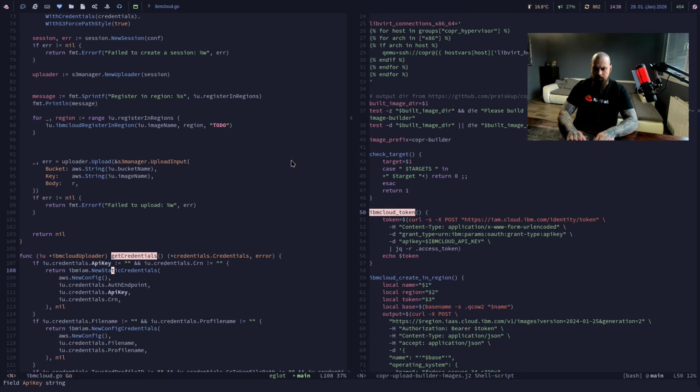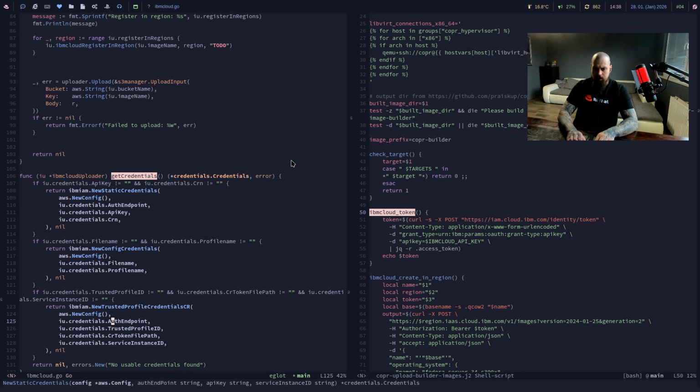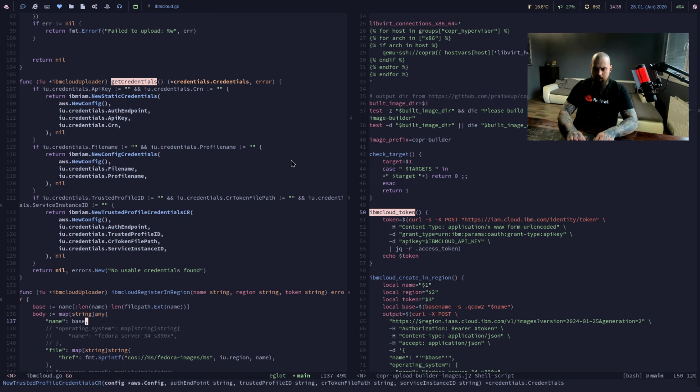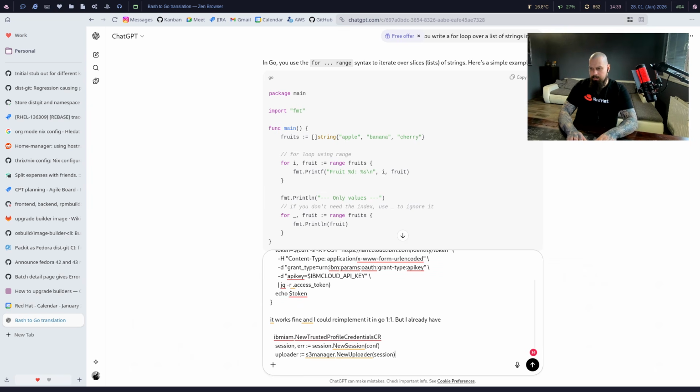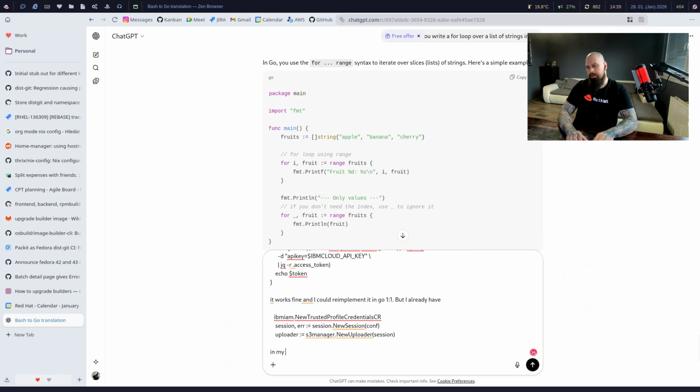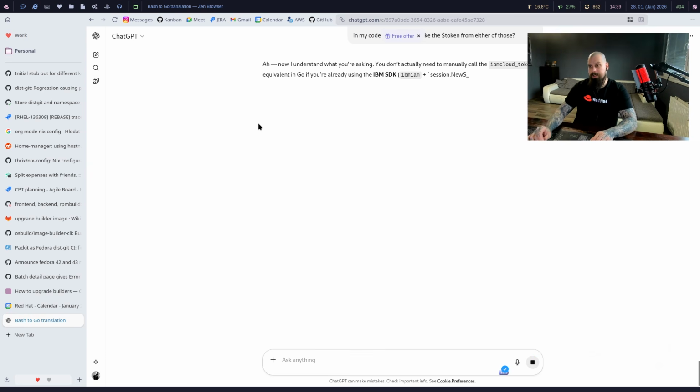So let's do maybe this. But I already have in my code. Can I simply take the token from either of those? Right? That would be probably better.